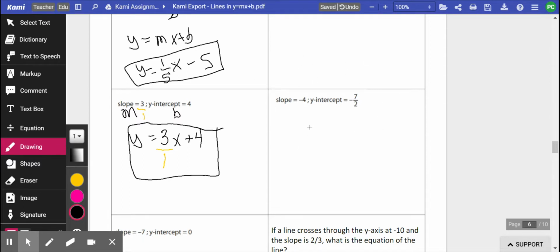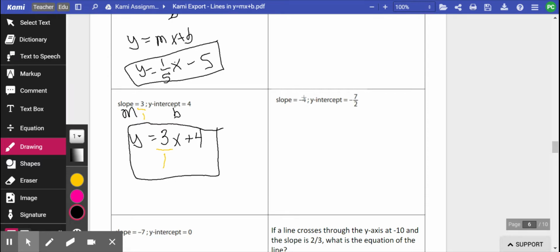it was interesting when I had class for this because a lot of students saw that this was a fraction and this was a whole number, and they made this the value for m, which is slope, and they made this the value for b, which is your y-intercept. So they actually switched them because in their minds, because this is a fraction, that meant it had to be slope. No, it is possible to have our line cross through a not whole number. So if we were to see the y-axis and it crossed through like halfway between one point and another, that's okay. That's possible. And it's also possible, like we saw previously, to have a whole number for slope.